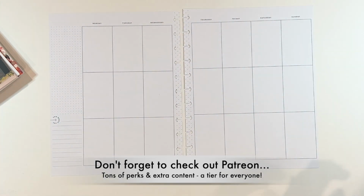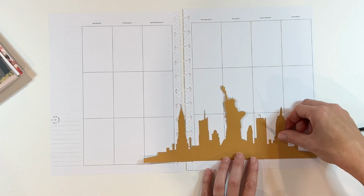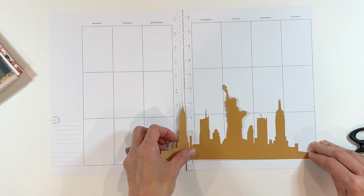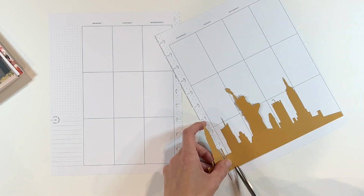Let's go. All right, so Brandy works in a big size vertical planner each week, and so that's the size I'm going to use. We're going to do an undated one just to make it really easy for her to pop this in the fall whenever she would like. And I'm starting out with this piece that I cut out using my Cricut.